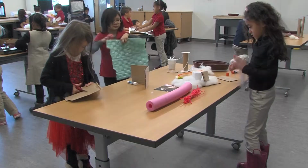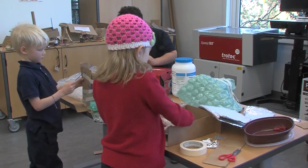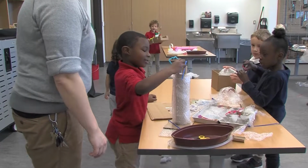So kindergarten, they're learning about liquids and solids. So we were thinking maybe do something around eggs because, you know, they're solid, but then they become liquid. So the challenge I came up with, which has been done many times, is the egg drop challenge. So they all have to create something to protect an egg falling from very, very high heights.